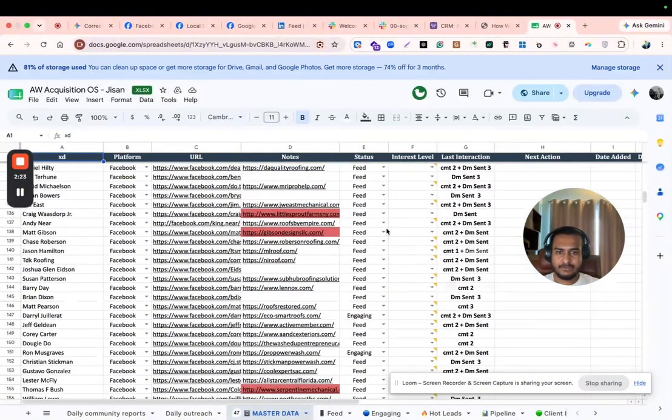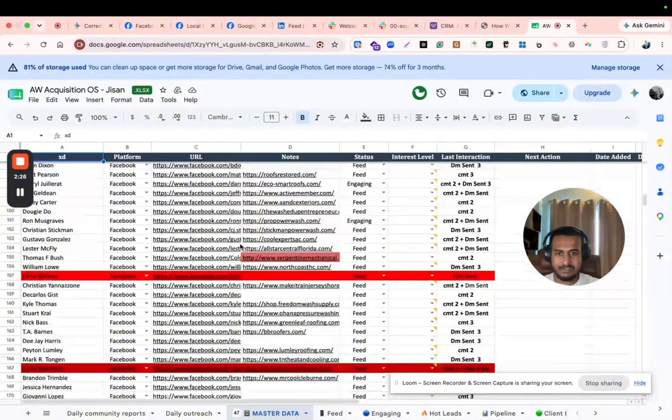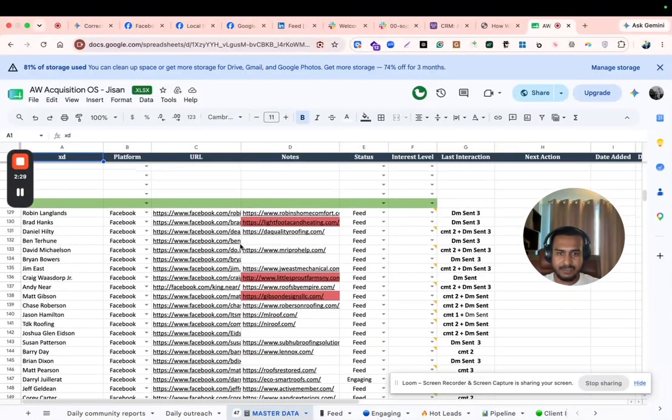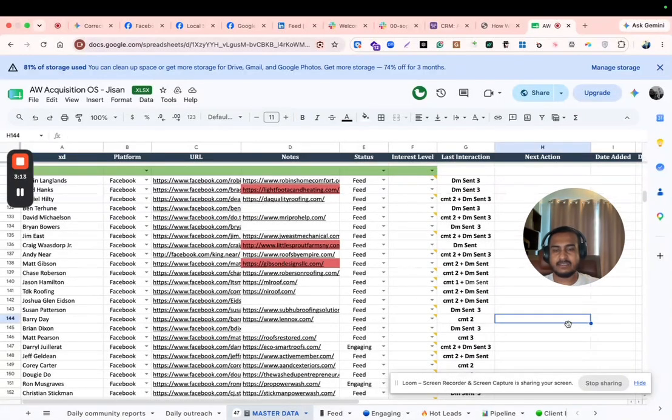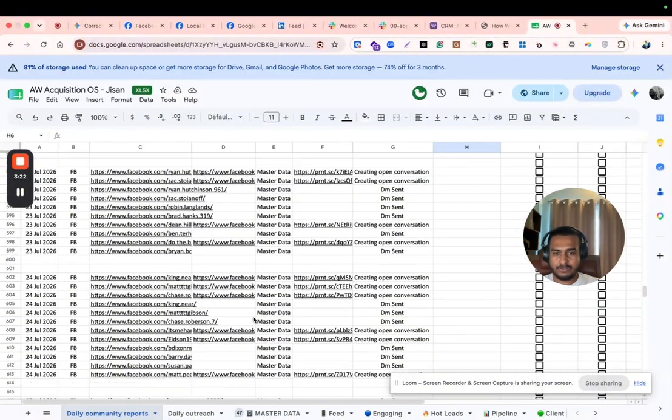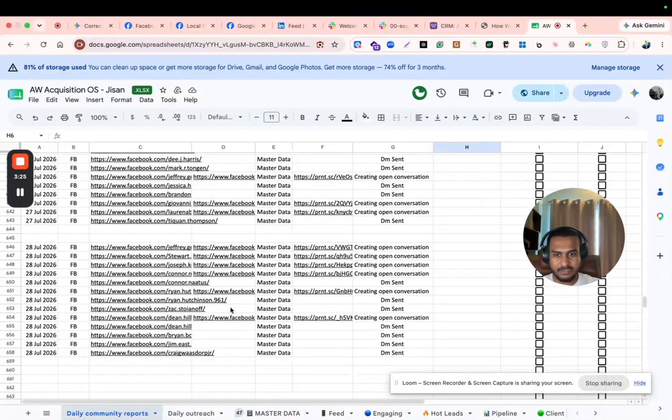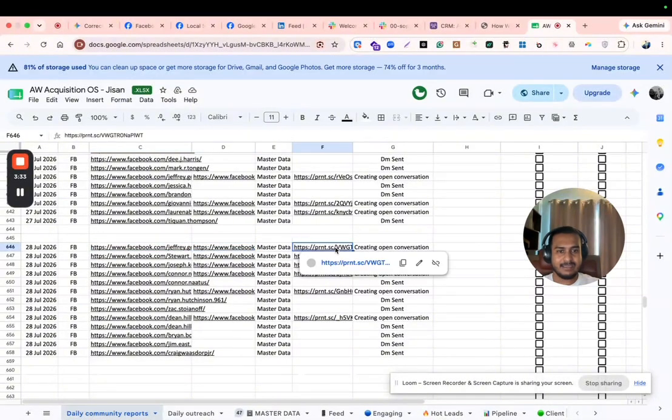So first of all, we collect their profile list here, and every single day we interact with them. When we have already interacted with someone 2 to 3 times on the open platform, I mean on their post, if they reply to you, if they start the open conversation, then we think it's a warm prospect. Okay, and every month we do it with 50 to 70 prospects per team member. Okay, and look at this here. And we also track how they comment, what they comment, and everything from here. Okay, so the post link, they add the profile link, and they also add the comment link.